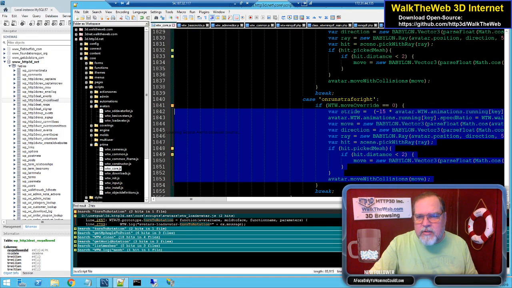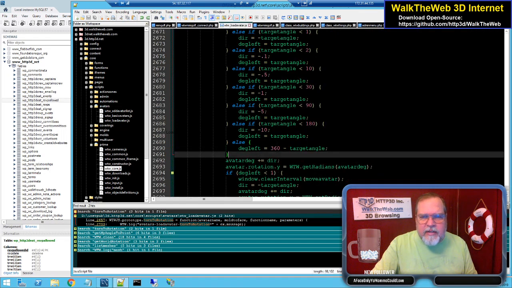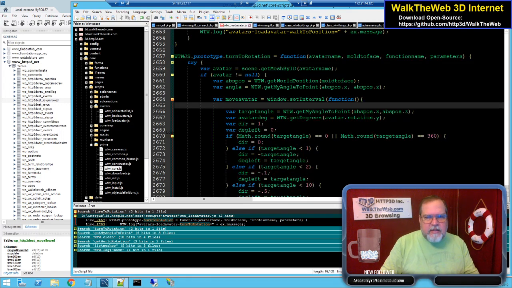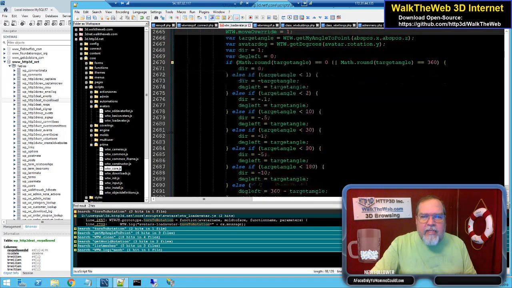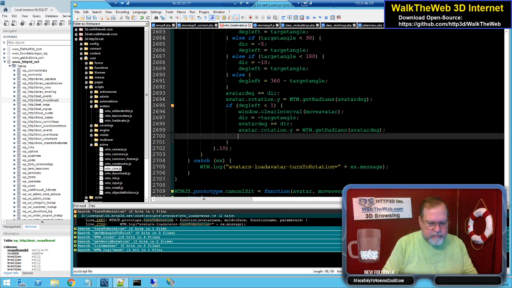Then all I need to do is set this in my function. When I tell it to rotate this part right here, I'm going to set this equal to 1, which will turn off their default movement, and then I'm going to turn it back on when it cancels, and that'll take care of that part.